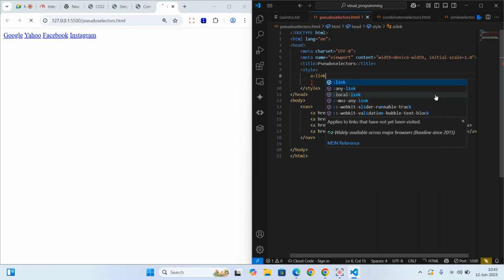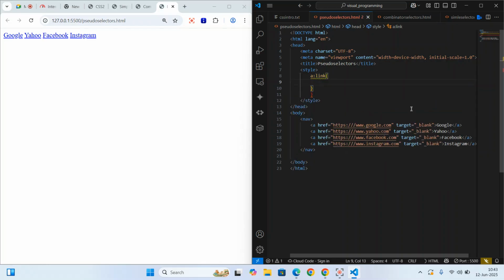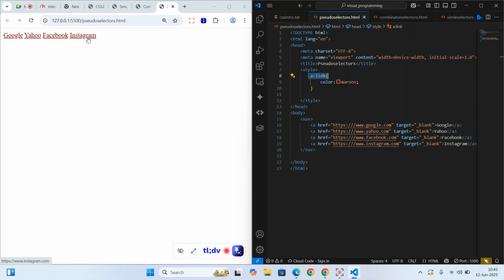Sorry, I think I messed up there a bit. So here color maroon. All of them are going to have maroon color because that's how I'm defining the link, the status of the link before it is visited, changing from the default blue.